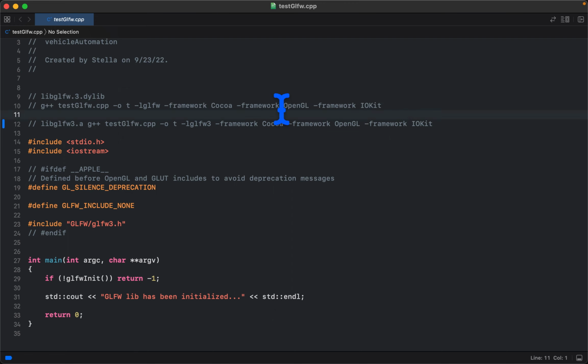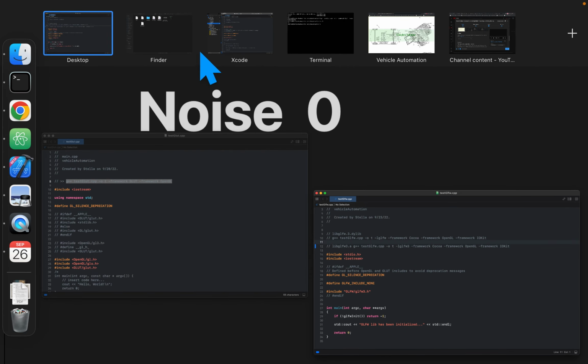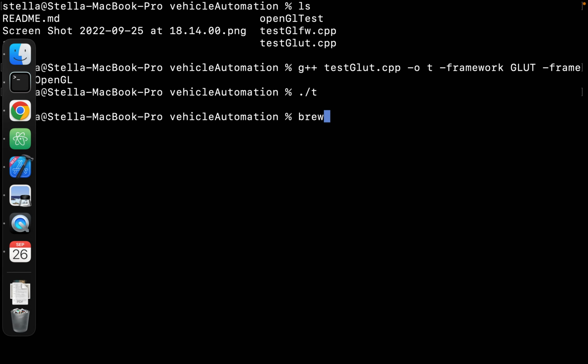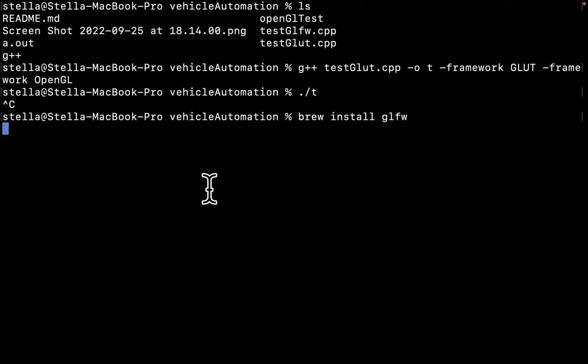There are actually two methods in their documentation, but I think only this one works for me. Oh, by the way, I installed this from brew, so you just type brew install glfw. I already installed it, so it's not gonna show up.